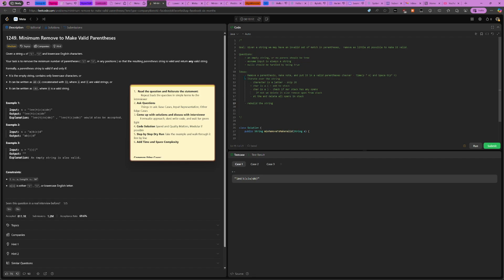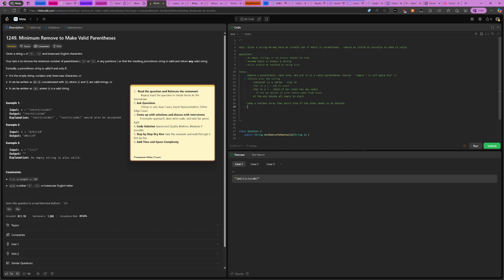Well, if we think about it, what are we asking? Whenever we iterate over a character in the string, we have a binary choice: do we delete it or not, right? So we keep a Boolean array that marks true if the index needs to be deleted.